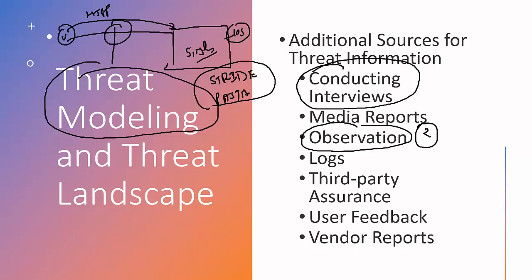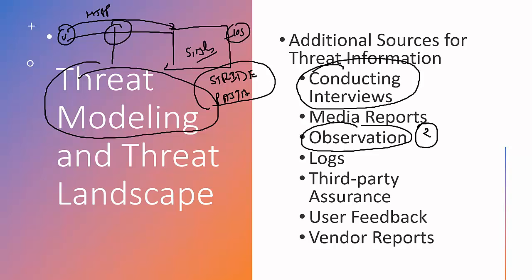Sometimes we can trust third-party reports like SOC 2 reports, ISO reports, and so on. So that is also one of the best ways to collect threat information. And sometimes we have user feedback, where system users are in an excellent position to know the system and its shortcomings, including potential vulnerabilities. So interacting with users and learning their issues and concerns regarding the system may indicate where security controls could be circumvented for their convenience or to improve efficiency.